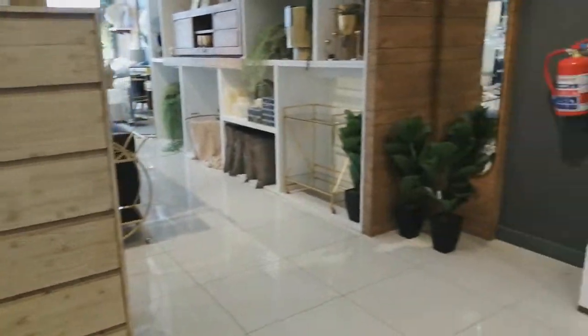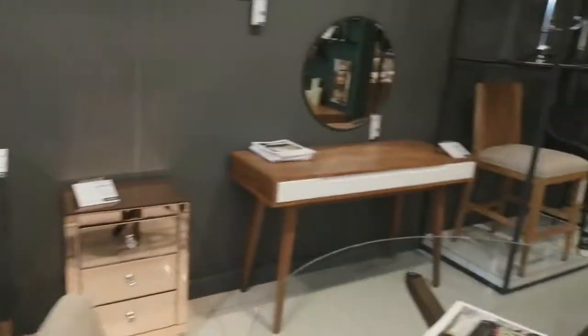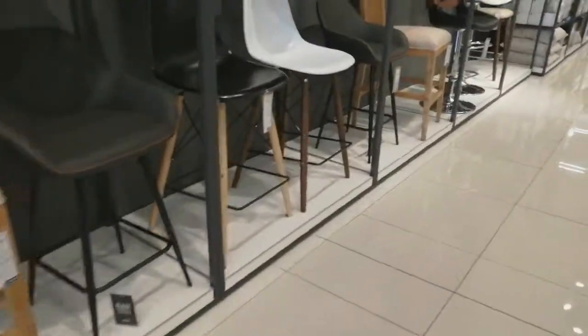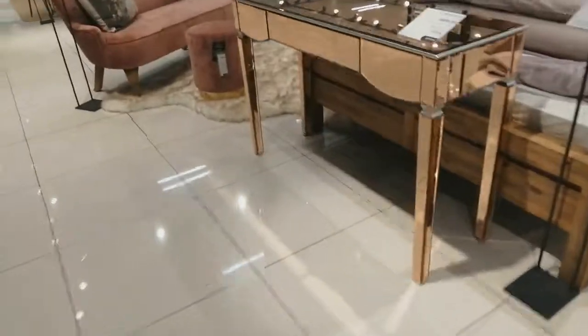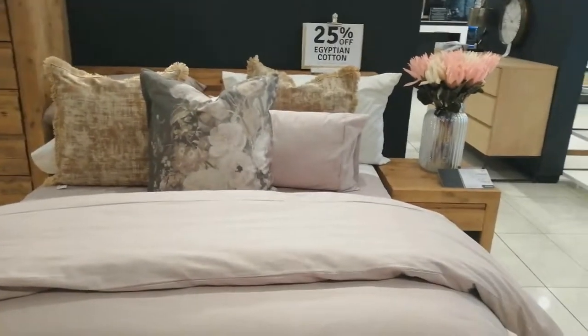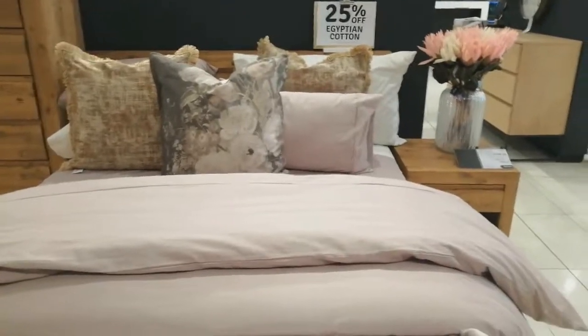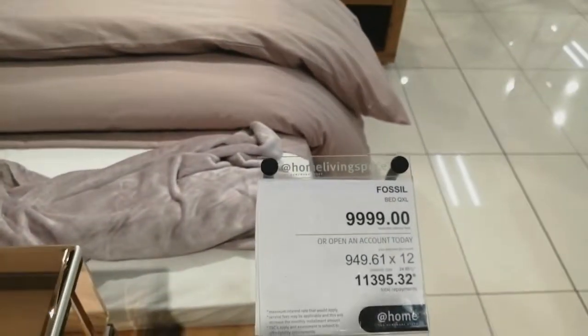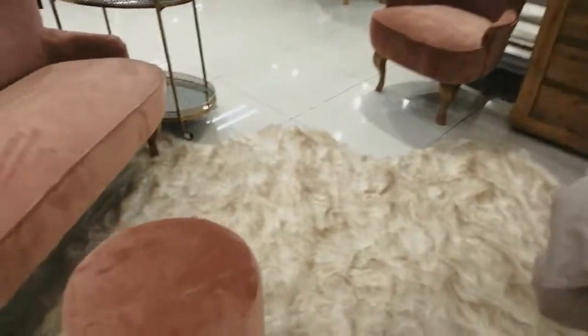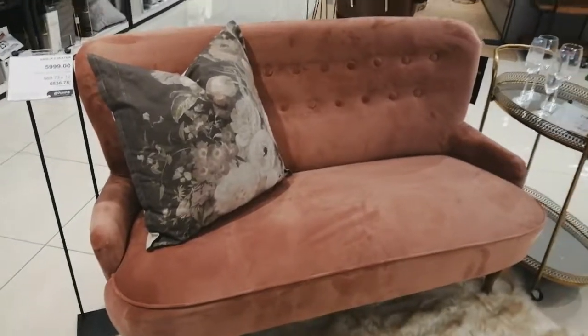Then we are going to look at the bedroom, and in today's video we have a wooden bedroom suite which looks absolutely gorgeous. It has an integration of the modern and classic look which makes it more stylish, and the bedroom suite goes for $9,999 — which is a fair deal for such a nice bedroom suite.